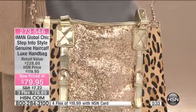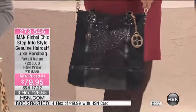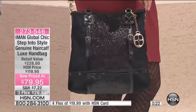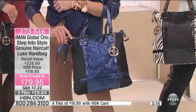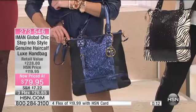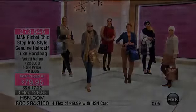And we have the matching shoes coming up in just a couple seconds. Medium and wide width — we do recommend, since it is a smoking loafer, that you go up a half a size. A lot of you want to wear it with socks, so go up a half a size in those. But we do have a matching shoe coming up. We see so many of you ordering it. Just go to HSN.com and place your order there. Red is completely gone. And there's no wait list — this is a once-in-a-lifetime chance.